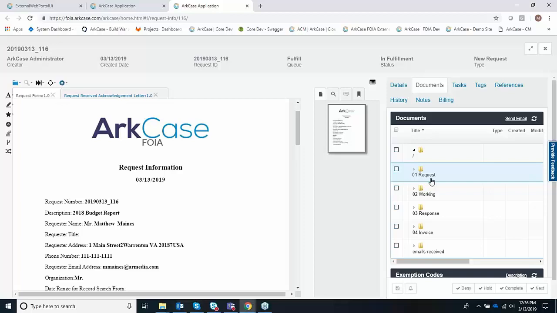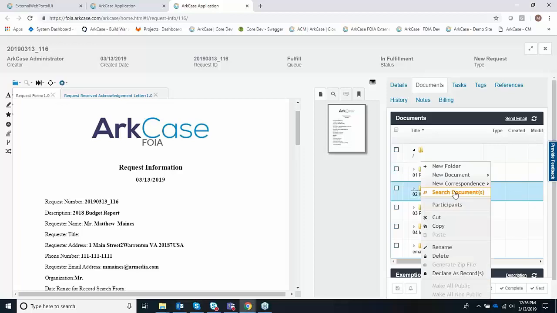I can go out and pick a document, whether it's on my network drive, my local drive, or a repository that I have access to. I also can search within the application for other documents that have been used in responses. So maybe you want to go out and find a document that's already been fully redacted that you know has been part of another response. You can go out and do that.